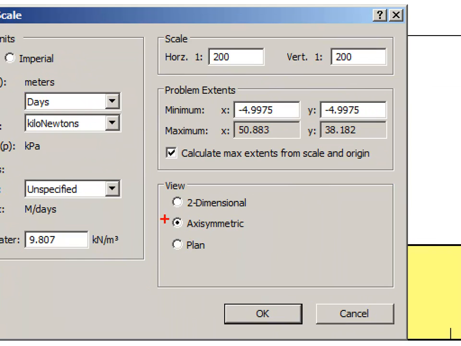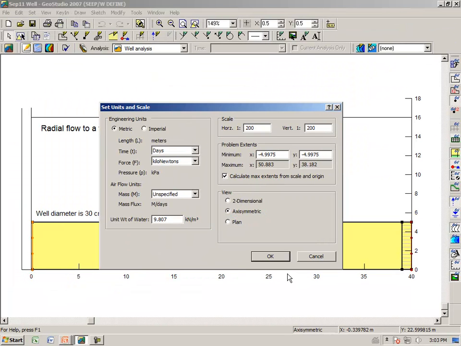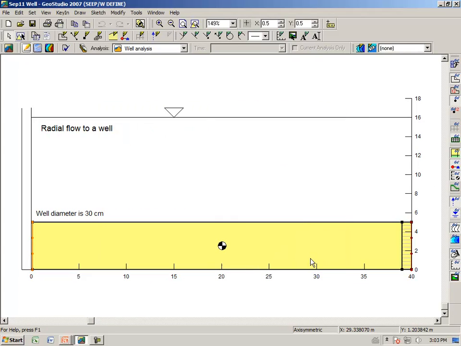And it's under this global setting where we select axisymmetric. So the first thing you need to do is select axisymmetric. And once axisymmetric has been selected, all analyses in this file must be axisymmetric analysis. We cannot mix two-dimensional plane flow and axisymmetric problems in the same file. If the file is axisymmetric, then all analyses in that file must be axisymmetric.